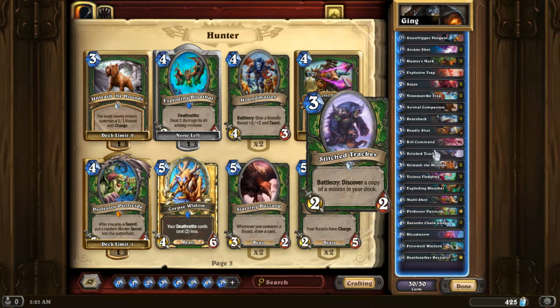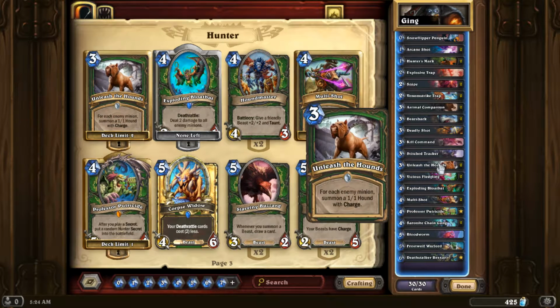Okay, system tracker. Let's see, discover a copy of a minion in your deck. So, basically it will give you a choice of 3 minions for you to choose, and you get a copy of that minion. It's not actually pulling it out of your deck, so you'll still have another chance to get it in the future. So, that copy is real good.